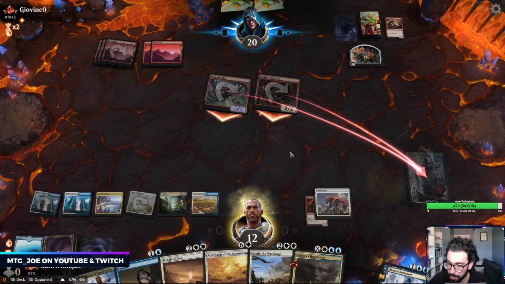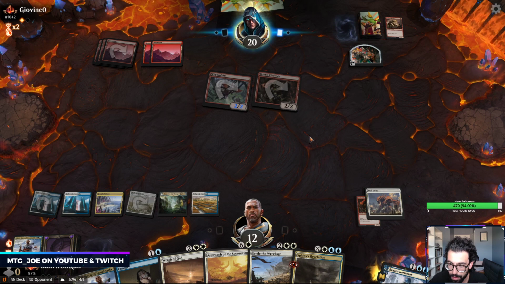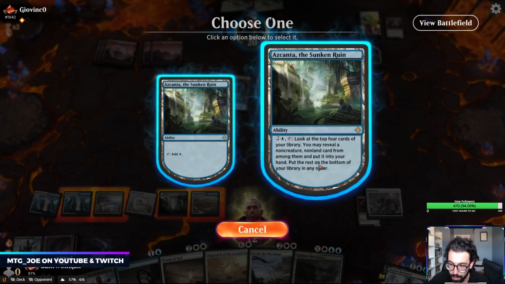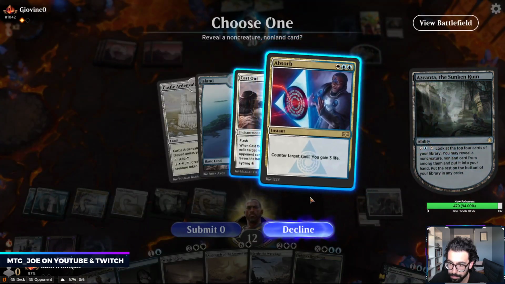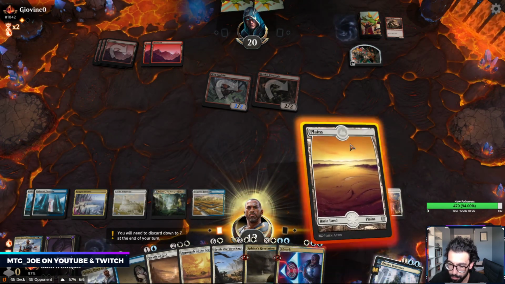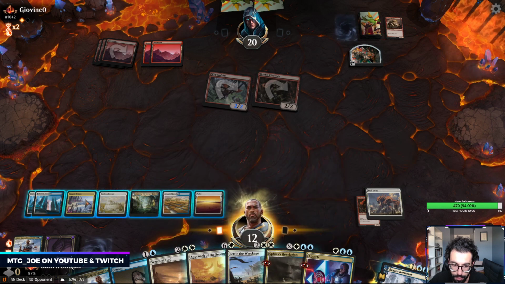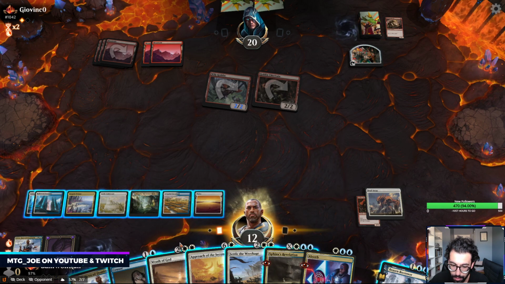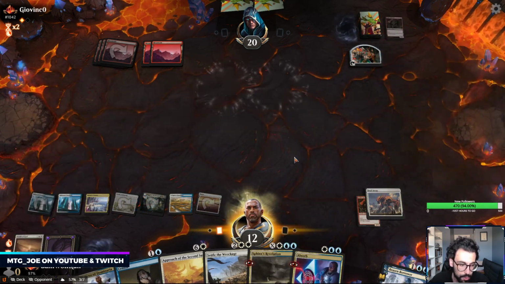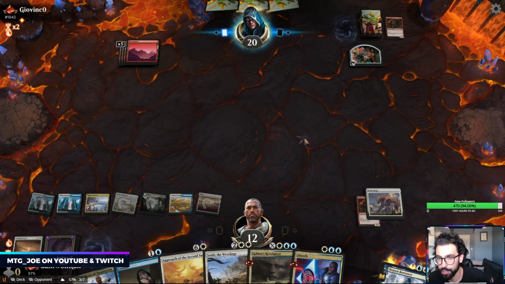You got it, opponent. Really should have seen that coming. Yeah, that's great. Perfect. 1, 2, 3, 4, 5, 6, 7. So I can Wrath of God and hold up Absorb here. If they don't do anything, I flash in Brazen Borrower.